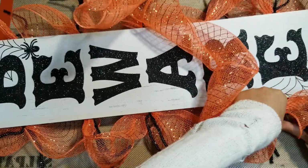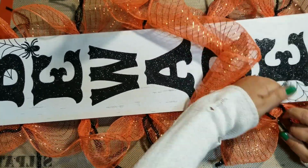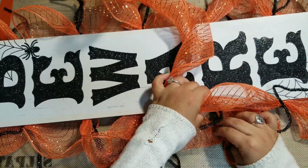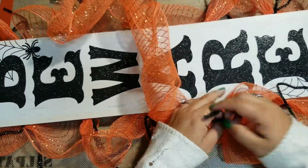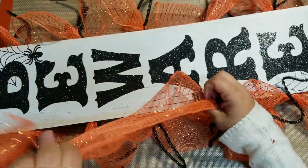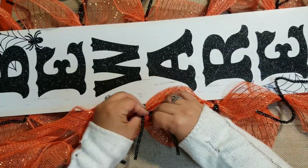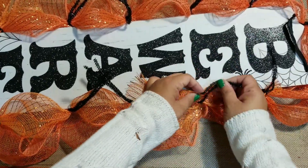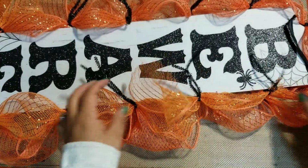So next we want to take the same orange deco mesh, and we're going to open up the pipe cleaners and make another poof. But this time we're going to turn the sign around so that way it's not pretty much facing the back, it's facing more forward to give it more of a dimensional look. These are going to be a lot tighter too, so they won't necessarily be 5 to 6 inches. They may be 3 to 4 on the smaller side.